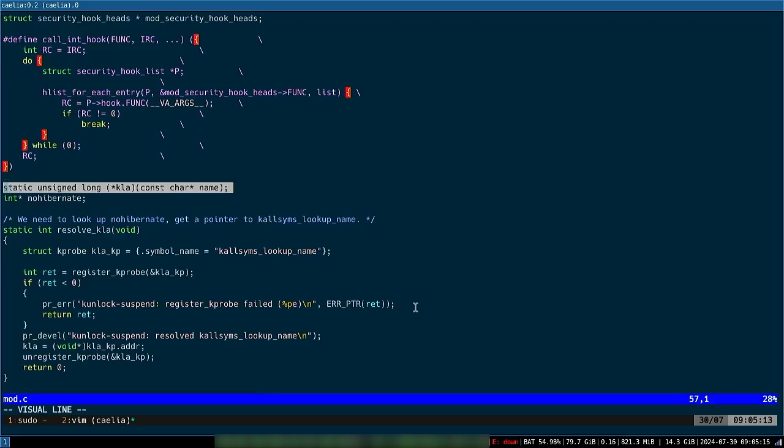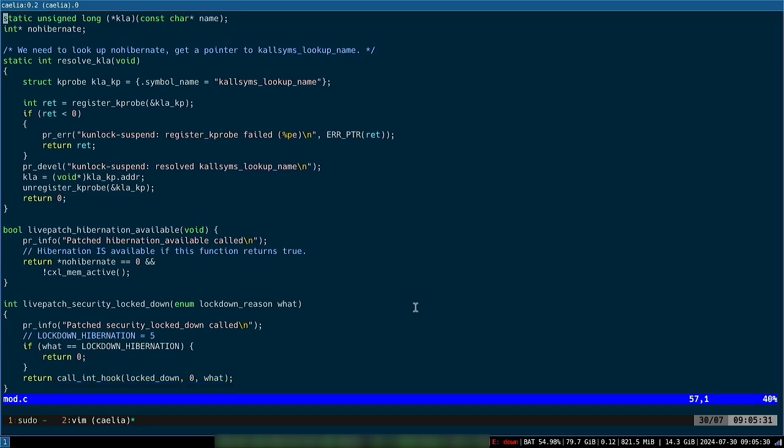I have this function pointer. This function pointer is to get the kallsyms_lookup_name function, which is what this function does. This grabs the kallsyms_lookup_name function and then assigns it to this function pointer, which is null right now. So if you dereference this, it'll brick everything until you run this function. And then it has this status flag called no hibernate, which is also in hibernate.c or hibernate.h. This no hibernate flag can get set by stuff in the kernel. It is not used by kernel lockdown though, so I am going to check it in my kernel module.